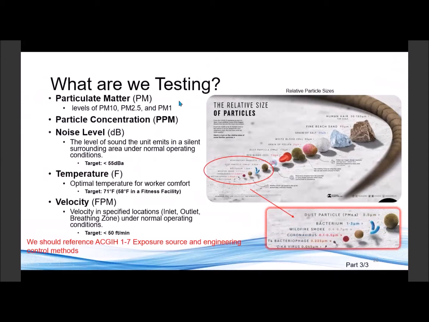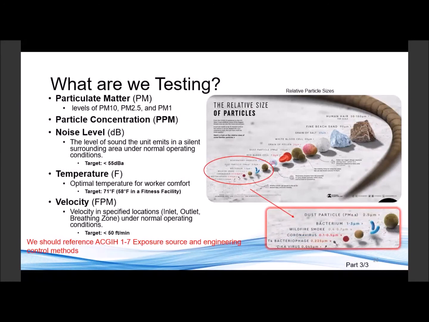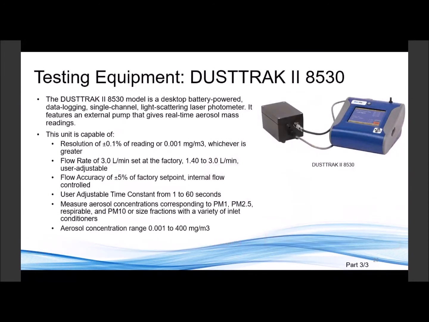So we ran some case studies and we did some tests. The tests we did were for particulate matter PM10, PM2.5, and a little bit of PM1, particle concentrations, noise level, temperature, and velocity, and we've subsequently followed up with energy. It's not on the list here. I don't know if we have it tagged.